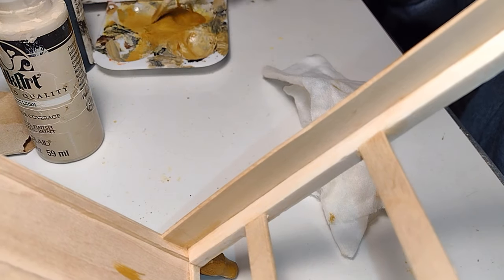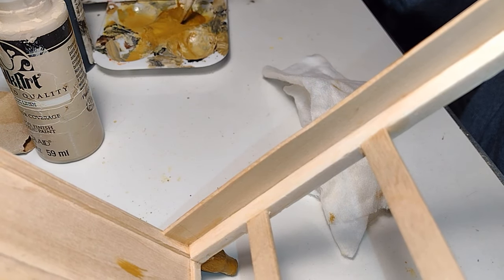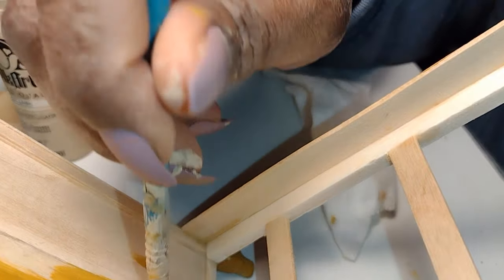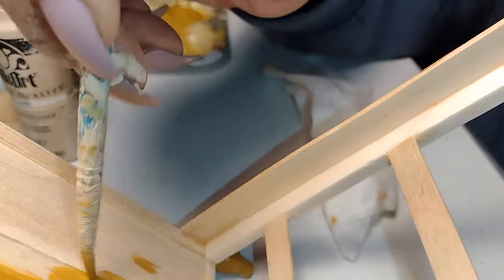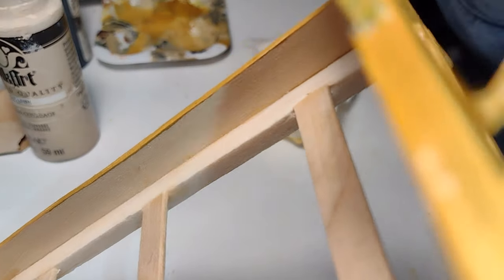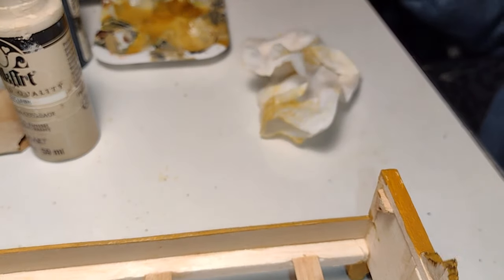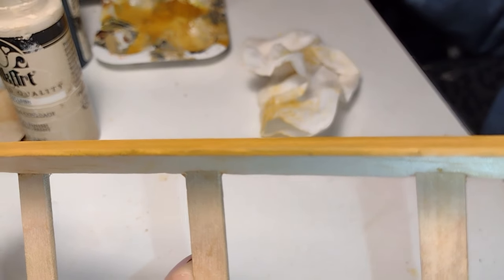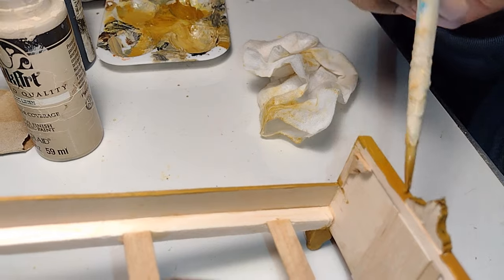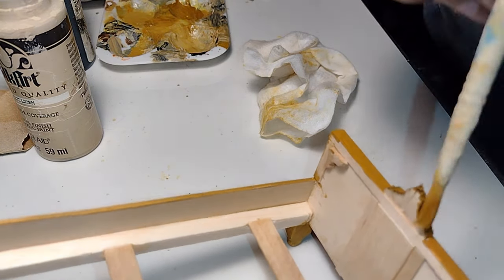So I kept going with it, and I wanted it to have kind of more of a streaky effect. So I added a little water to it, so it would be a little bit more thinned out. And thinning it just gave me more of a variation in the color so that the paint color wouldn't be so solid. I didn't want to have that coated look. I wanted it to be thin and absorb into the wood like it was a type of a stain.